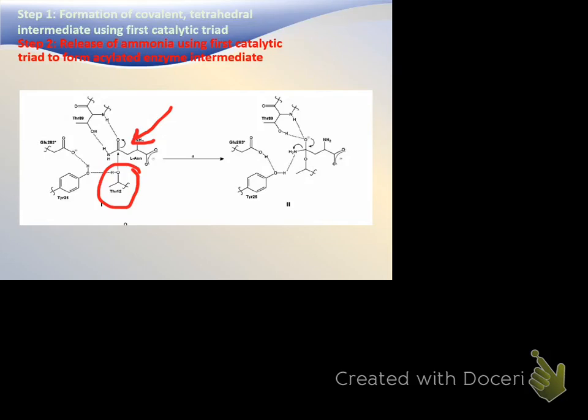The other threonine on the other side is just holding the asparagine in the correct orientation. It just holds it in place. Because otherwise, you remember, there could be free rotation around that, and therefore you wouldn't necessarily be able to attack the correct side. It wouldn't be the right orientation for the catalysis to occur.